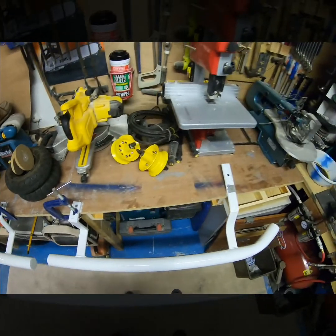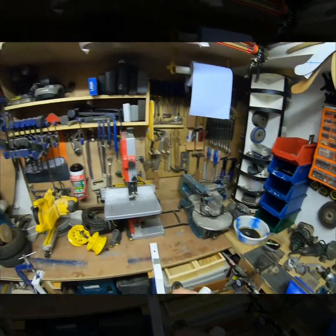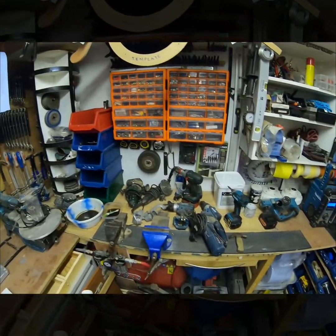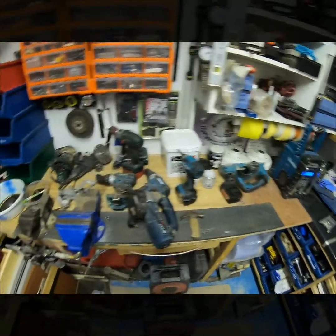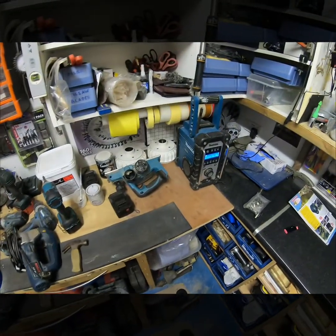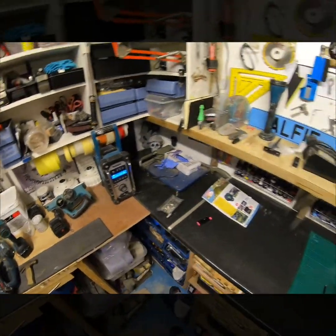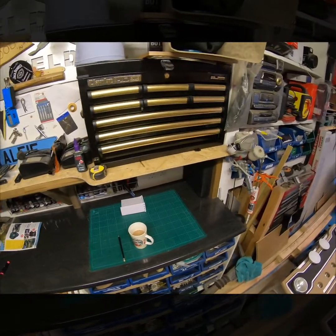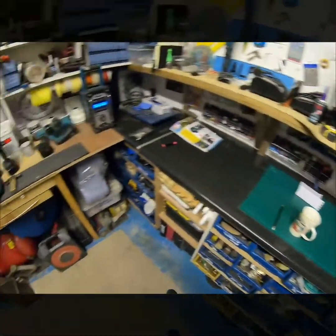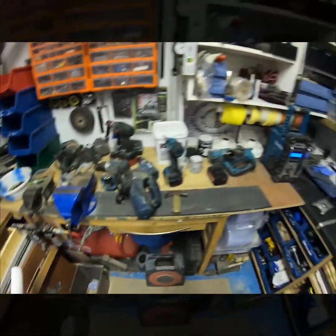We've got chop saws, band saws, scroll saw, bits and bobs, clamps, you name it. All fixtures and fittings, drills, sandpaper, bench vices. My favourite of all, Makita radio. Bits and bobs, toolboxes full of tools. A bit of everything. Recently bought a new compressor, which works really well.